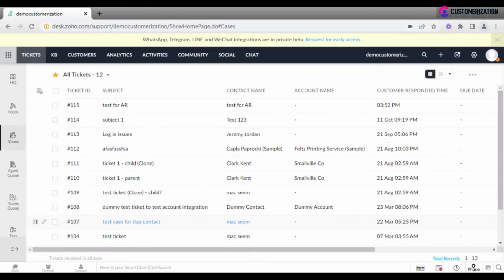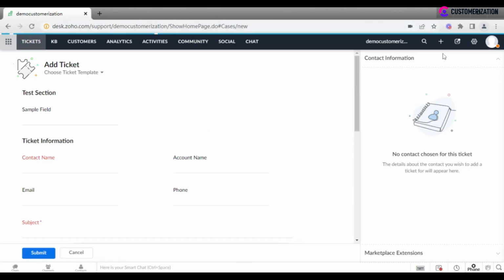To add the ticket manually, click on the plus icon on the top menu. Fill in the relevant information. Mandatory fields are colored in red.